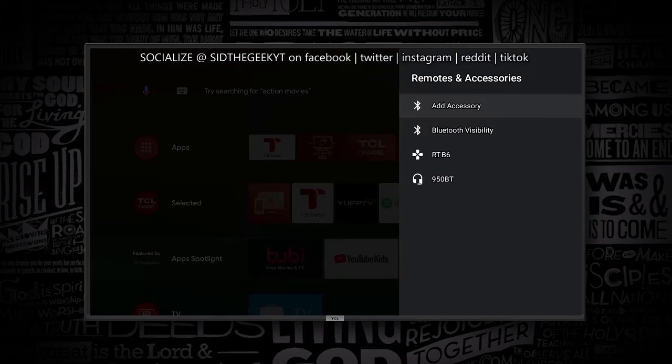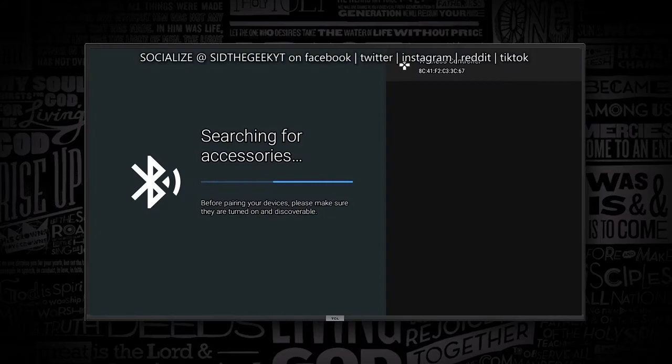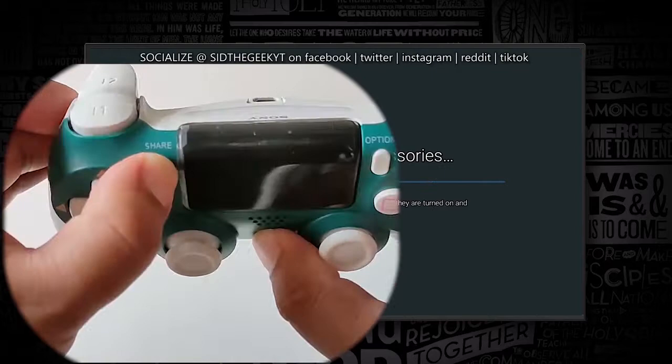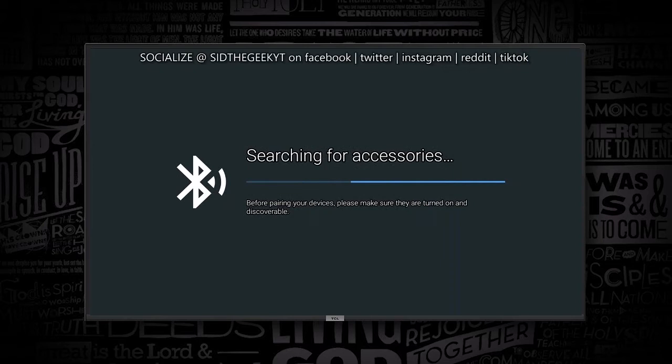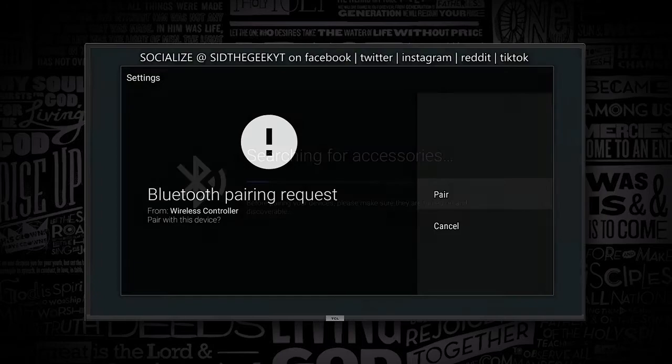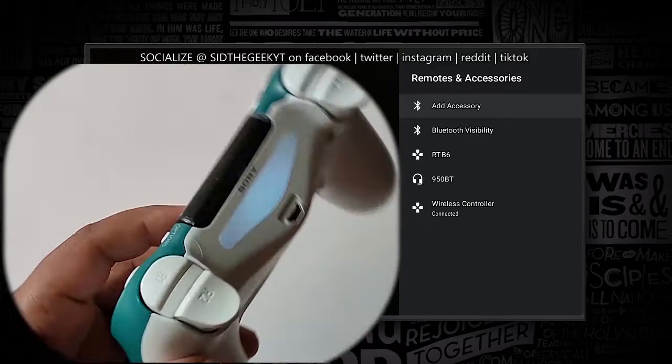To connect your PS4 DualShock wireless controller to TCL Android TV or any Android TV box, simply go to Bluetooth devices in settings and then turn on pairing. While on your DualShock controller, press and hold share and PS button until the LED light starts blinking. From there, the wireless controller will appear on your TCL or Android TV. From there, the LED light will stay on. This means the connection is complete.